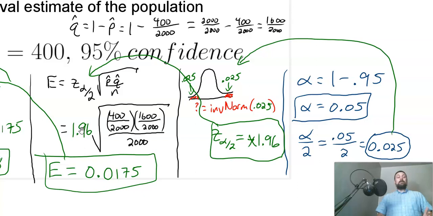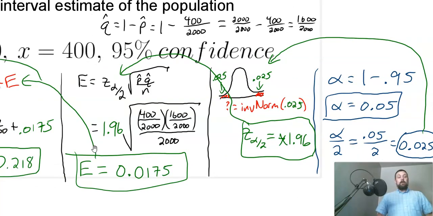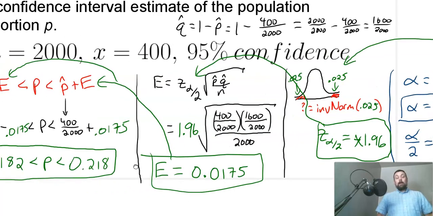When you're doing this calculation, the safest thing is to keep all the decimal places for the z-score. So keep them all there. And then if you do, this might not be exactly the thing that you would get. But your answer would be better than mine. Mine might be off because I rounded a little bit here. So that's the margin of error I come up with.